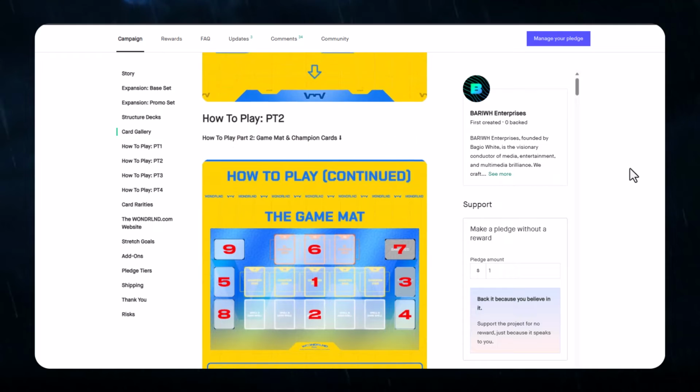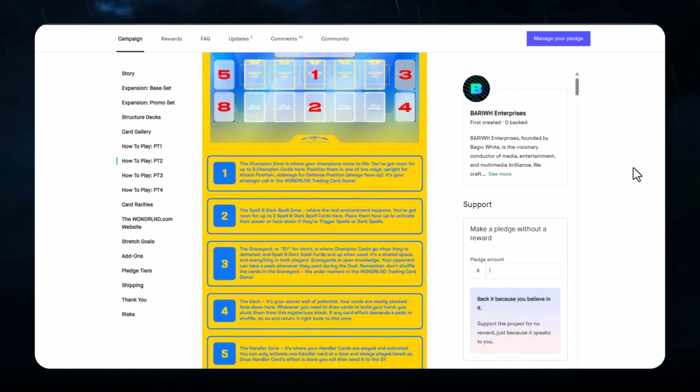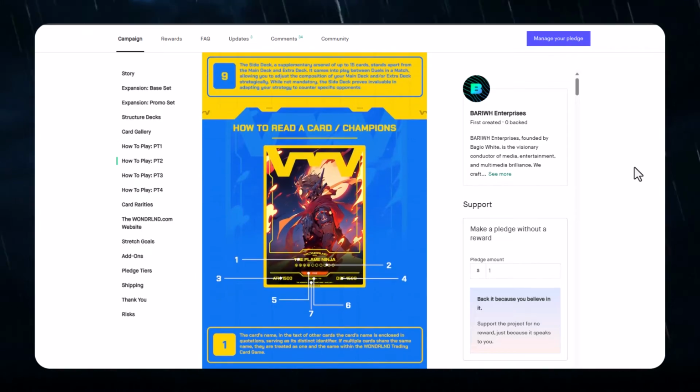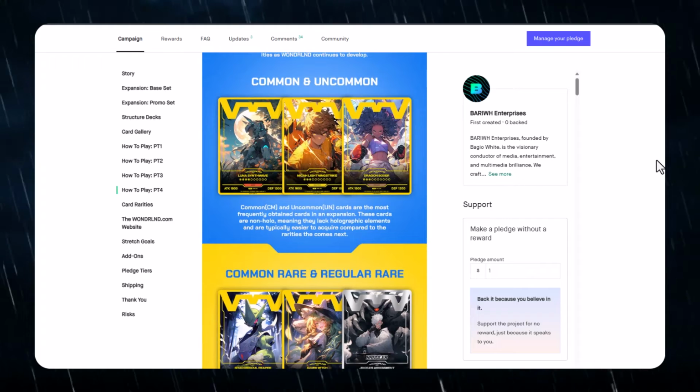And for me, I'm not really super interested in the gameplay as long as it works and there is a community around it. I think that's important. But for me, I'm mainly collecting it. They tell you how to read the cards. They've got a lot of information. I mean, you can just see I'm scrolling through a lot of stuff here.